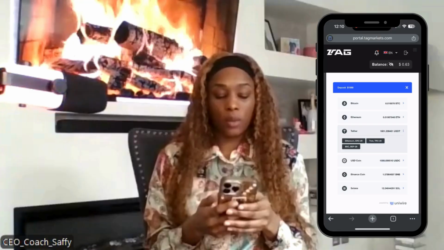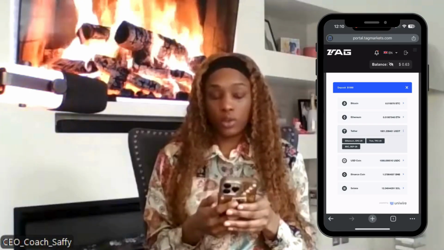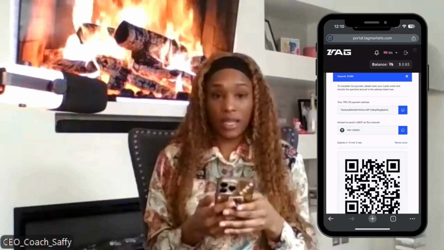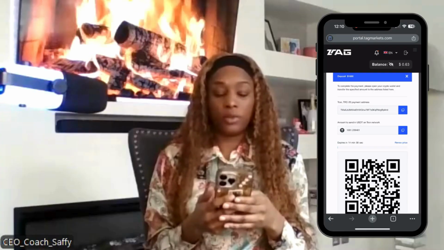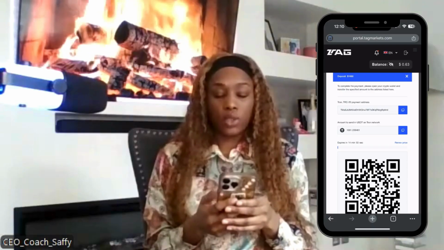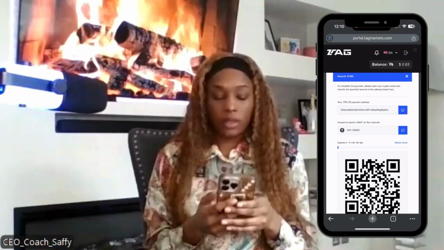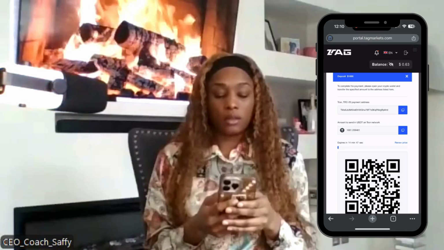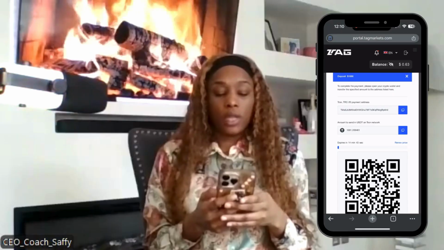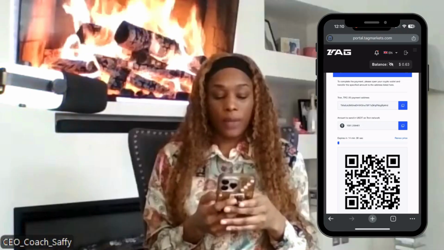Then it gives you a couple of different networks, Ethereum, BSC, or Tron, TRC20. And we're going to select Tron TRC20 because, again, it is the cheapest form of depositing. Now, here at the top, it gives you the wallet address. You want to copy that and, of course, go to your exchange and submit your withdrawal and put that deposit address inside. And it's also telling you the amount to send in, okay, $1,001.